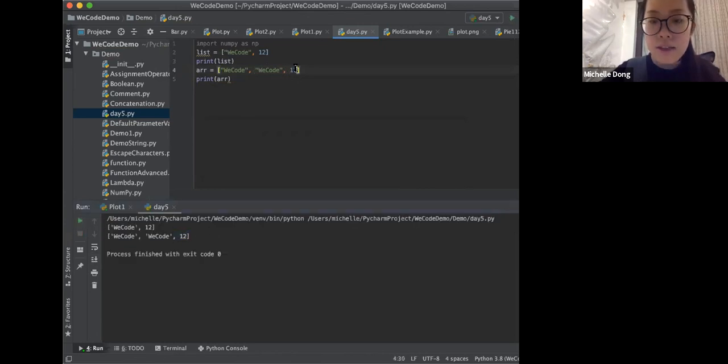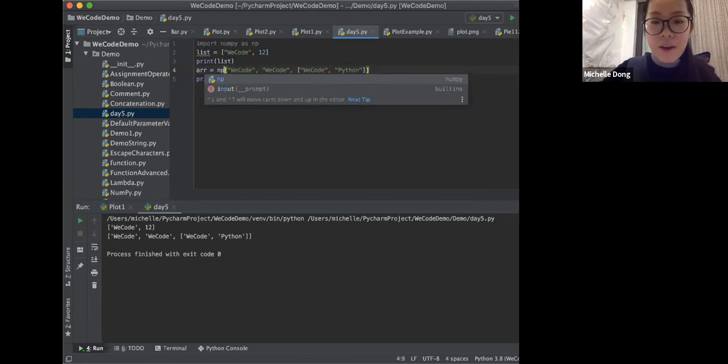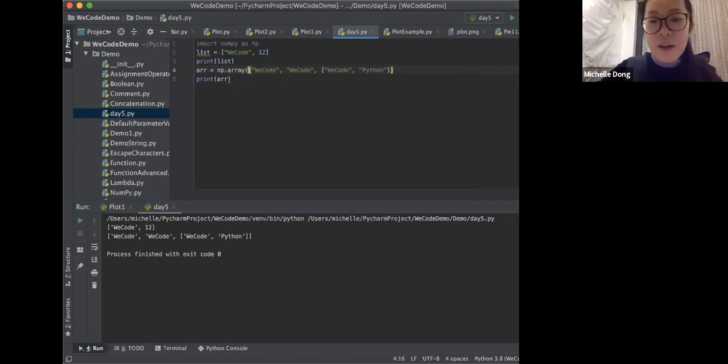It's not casted this time, but what you can try is that if we put a list into this array, it will throw an error. It will not allow you to do so. Wait, yeah, I know what's the problem with that. I haven't made this into a NumPy array, so that's why you can do this. So all of them are lists now. For a list, you can do all of them.